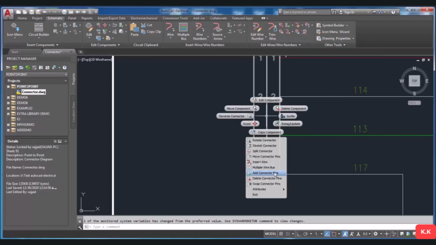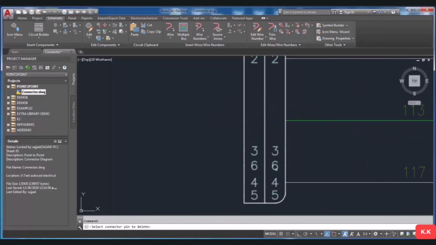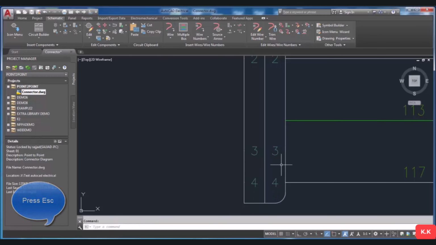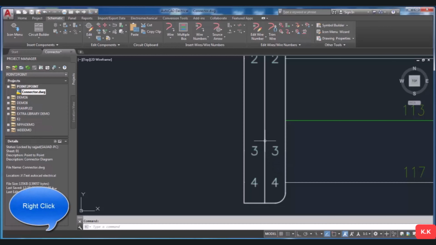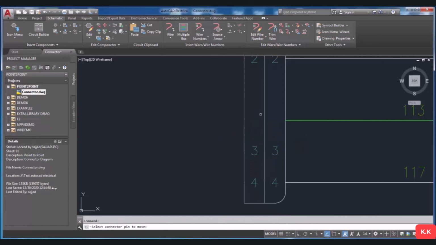There are several tools available to delete the pins of your connector. You can select Delete Connector Pins and choose each one that you want to be deleted. The command will continue until you press Escape. Also, to move the pins, there is another tool that makes it possible, like Move Connector Pins.